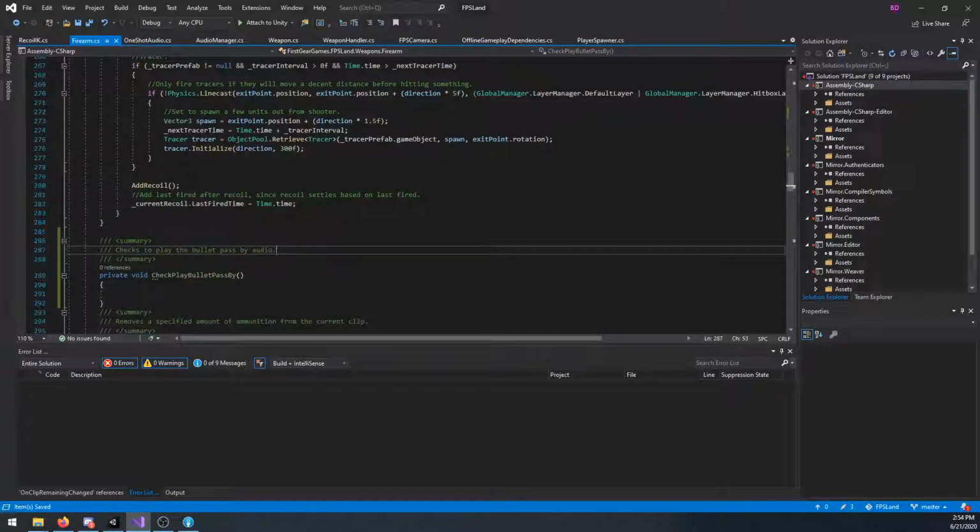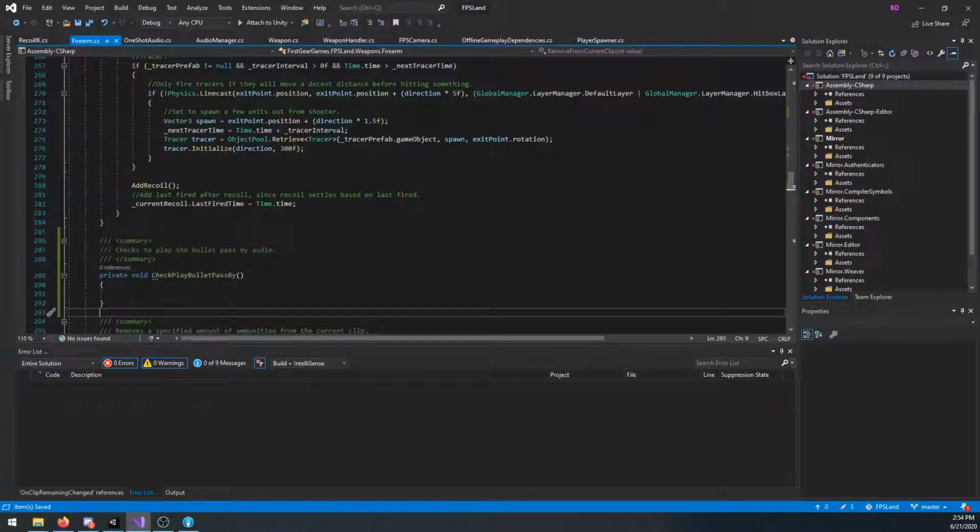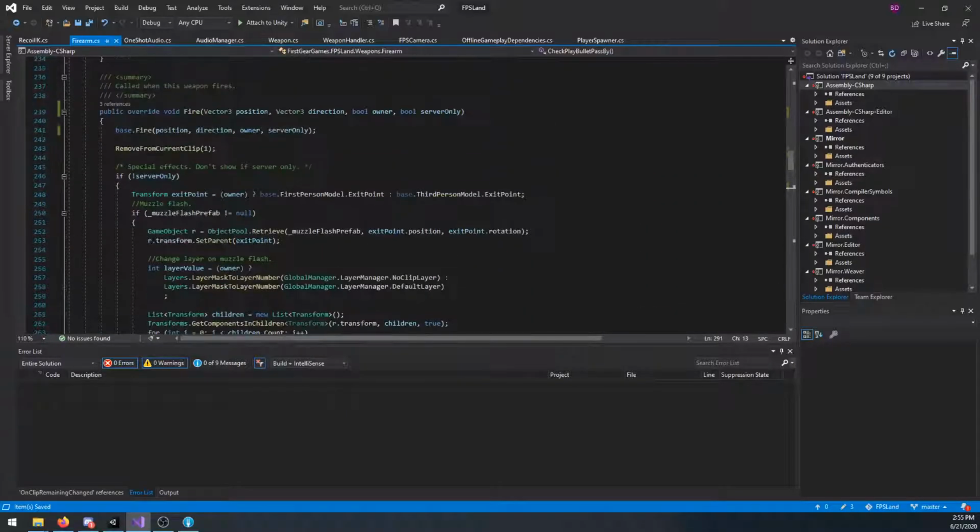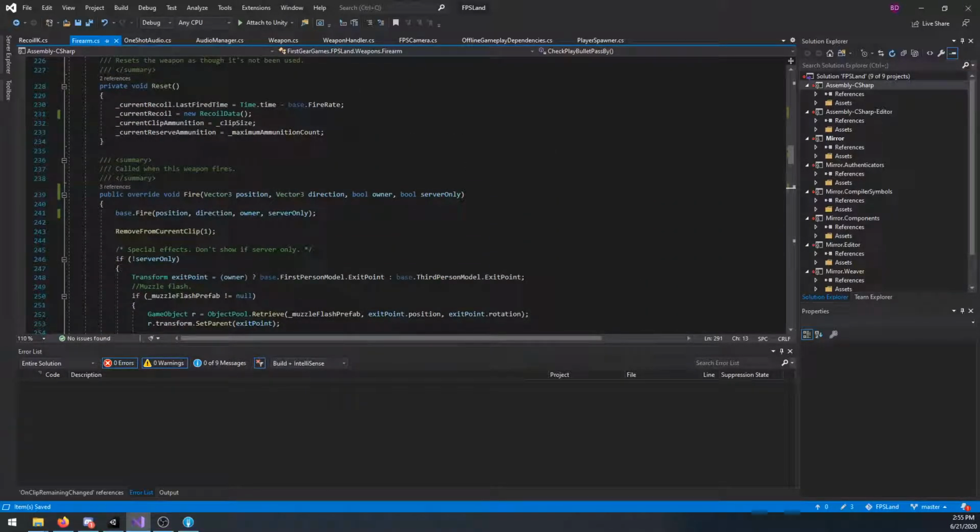So some of you are probably thinking, how the heck am I going to know if a bullet's passing by? Your first instinct is to probably put like a collider around the bullet or something. But this is actually a raycast, so that's not going to fly. No pun intended.